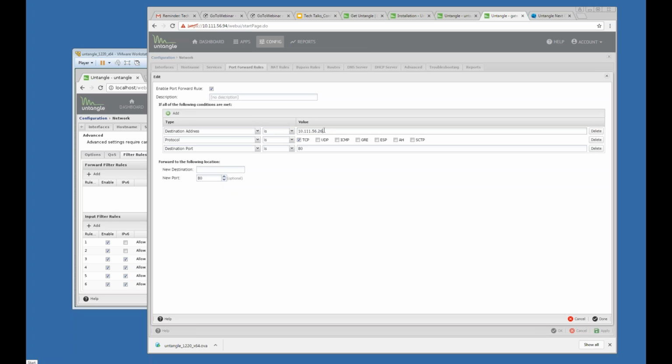If someone goes to this address and this port number, I'm going to send them off to one of my web servers that's behind my Untangle. And here's my web server. I'm going to send it to this particular one only if they come on this IP address. So that's the whole use of aliases in port forwarding.